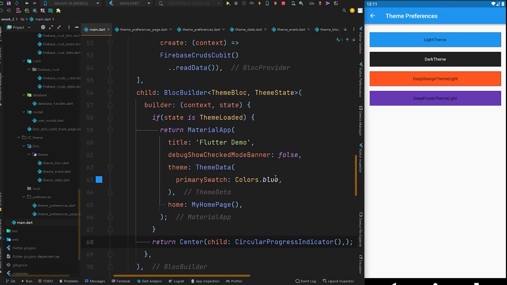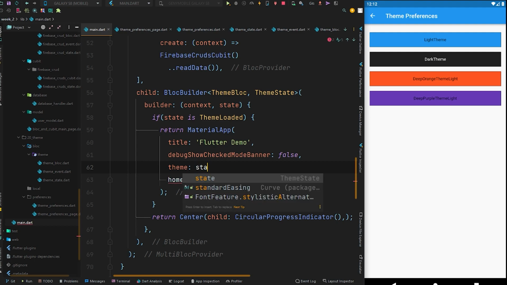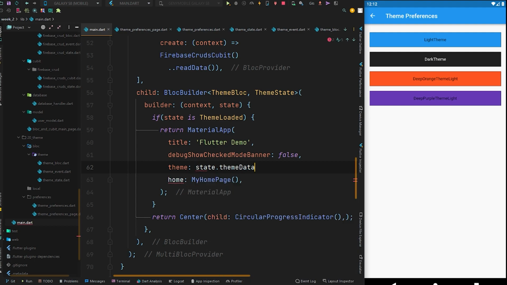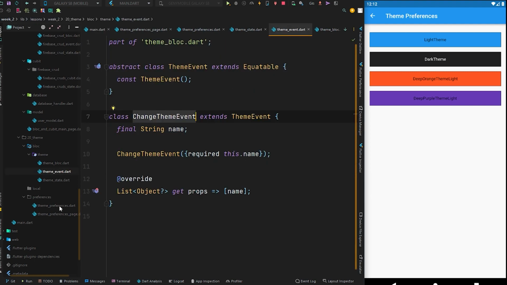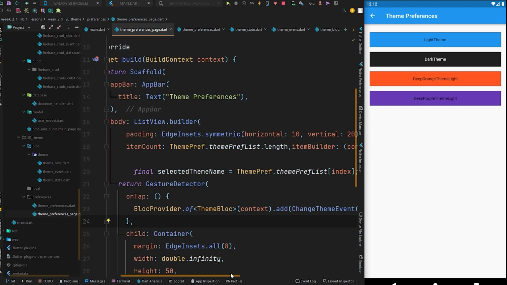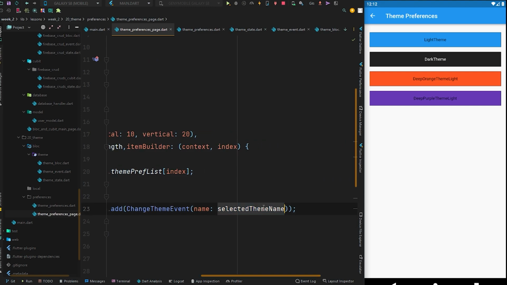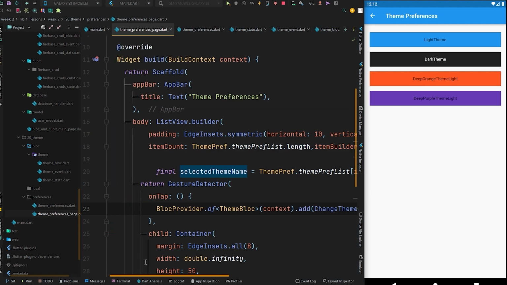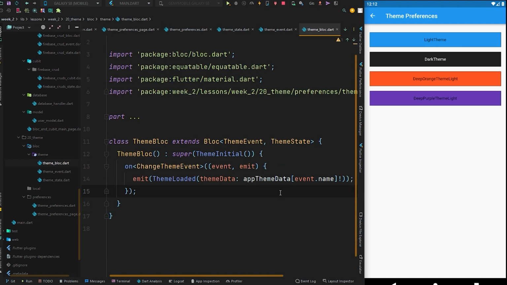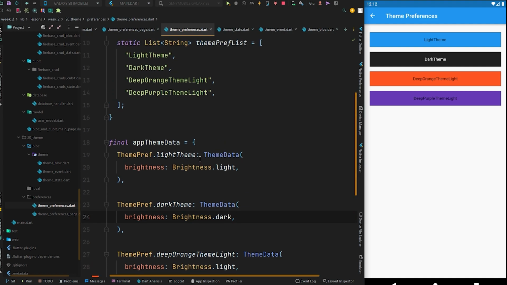And here the theme data will not be blue, but the theme data will come from the state.themeData. So each time the event is triggered in the theme preferences page, it gets the name of the specific theme from the list, and this passes the specific name to the loaded state, and this loaded state takes the theme on that specific key in the map here.